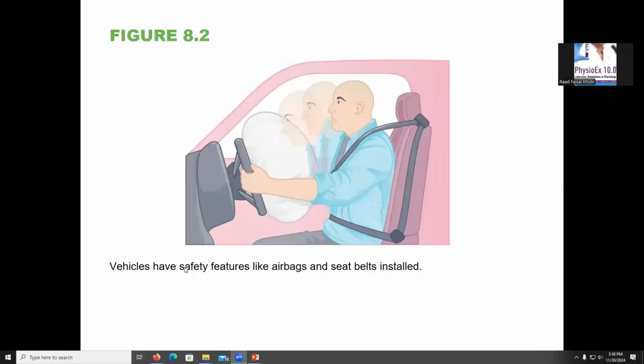So vehicles have safety features like airbags and seat belts. What happens here is that at a moment of impact, at a moment of collision, the car is moving with the mass of the car, which happens to be m1. That's the mass of the car. The car is moving with a velocity v1. Obviously, we're not talking just about the car. We're talking about the whole moving system, which includes the car, the person driving the car, and the goods that are in the car, and we are speeding with a particular velocity.